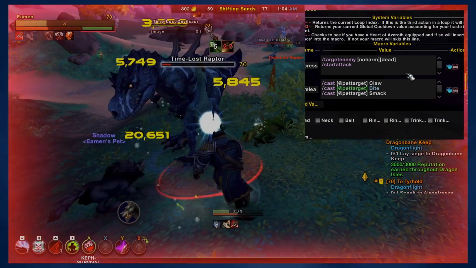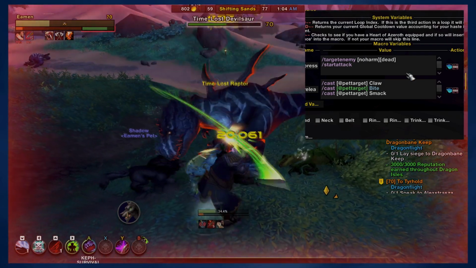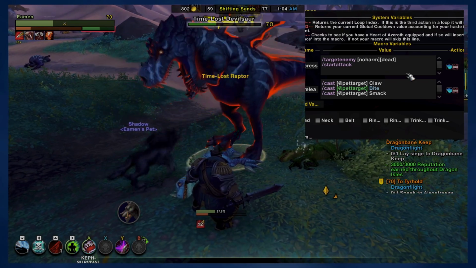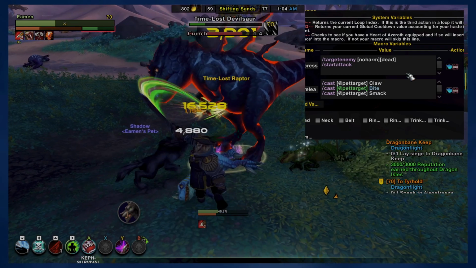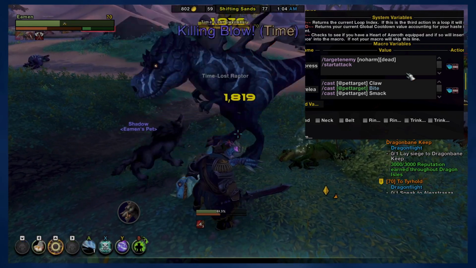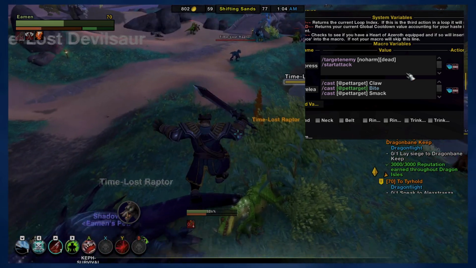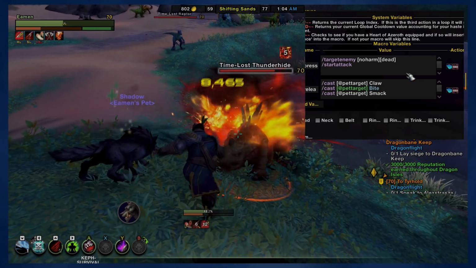You can experiment with adding extra Mongoose Bites in there if you want. I'm pretty happy with two. It seems to serve me well enough. And for the most part, it's a very straightforward macro. It's going to keep everything else on cooldown as abilities reset. It's not a big deal. It's going to use any version of your Wildfire Bomb, no problem. It's going to use it when it resets, using all of its charges, all that kind of stuff. Pretty straightforward.